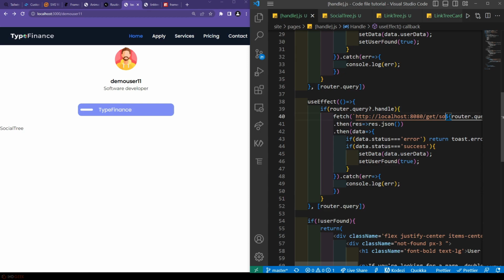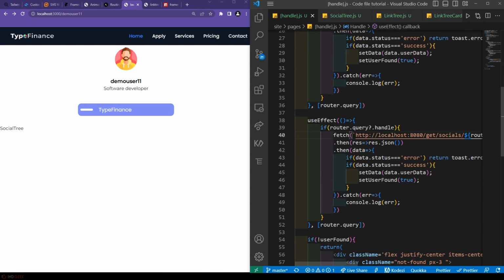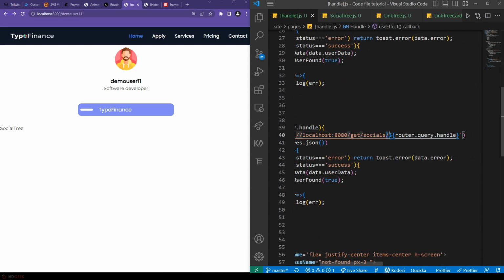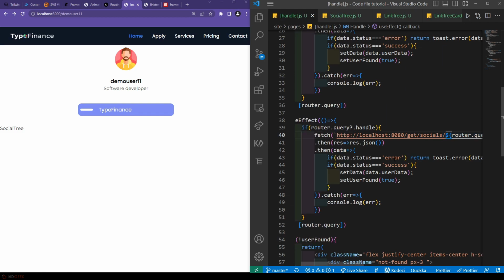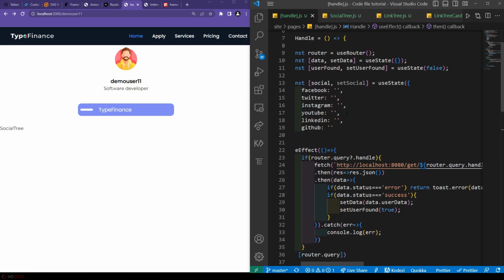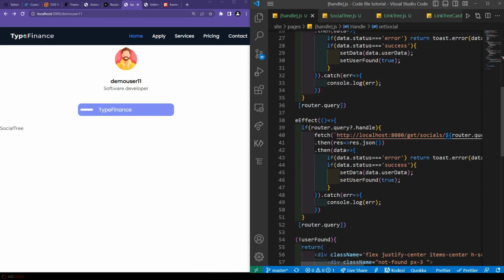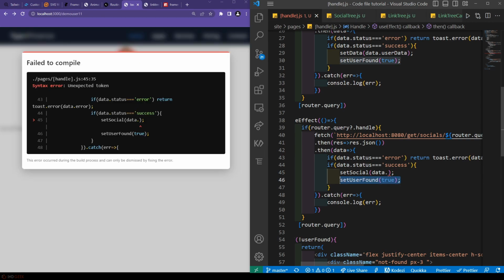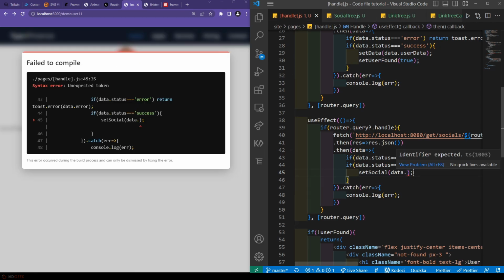And instead of the get path, we will use the get/socials path, as we have multiple links. And the same handle will be passed as a parameter. And the data we will be saving will be setSocial. And we will name something else instead of user data. And we don't need setFound here. And let's now implement the backend for this.